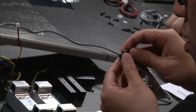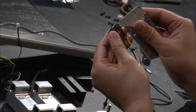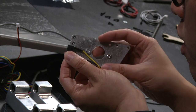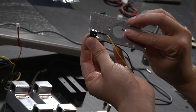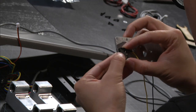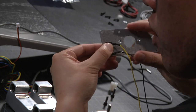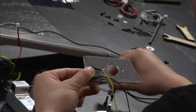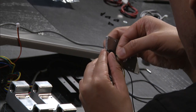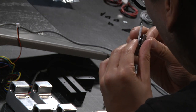Or is this one of my 10s? This is one of my 10s. Actually, make sure you don't get the M4 10. Oh, you have the M4 10s already, because you need them for the big part. So what are you putting together there, Norm? This looks like the frame for one of your y-axis or y-axis. Whichever one it is. We don't know. I'm gonna hand tighten these first.